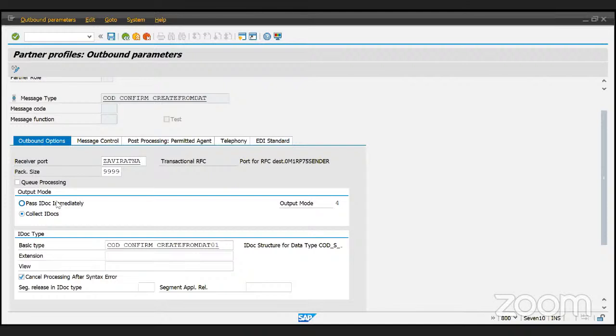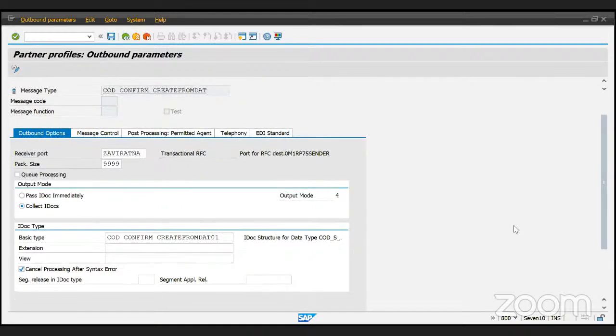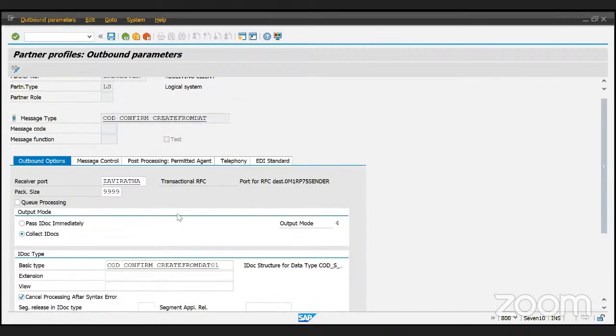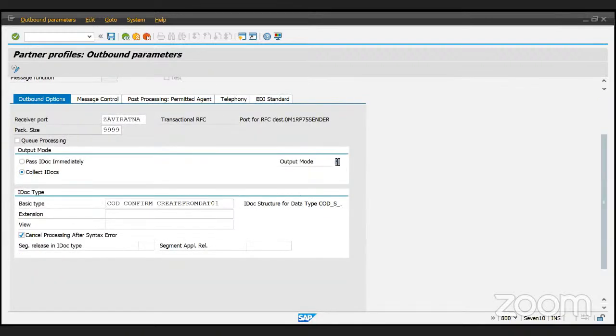But sometimes what we do is we collect all the files in one thing, we store it in memory and we run some kind of job to distribute. So at that time we can say collect IDOC and then send in a sequencing manner. Sometimes the sequence is not maintained, so we do this collect IDOC thing and then send it all in one shot. Then we have some output, which we can ignore for now.